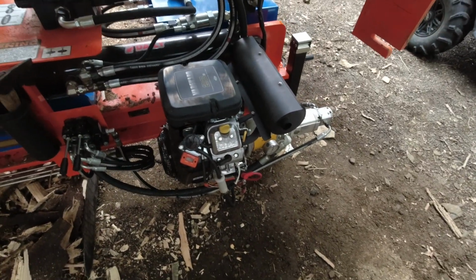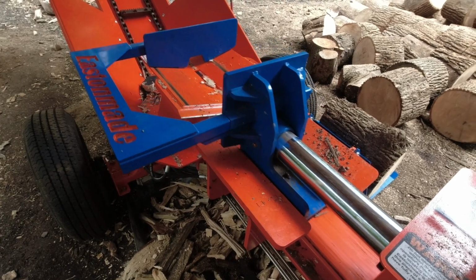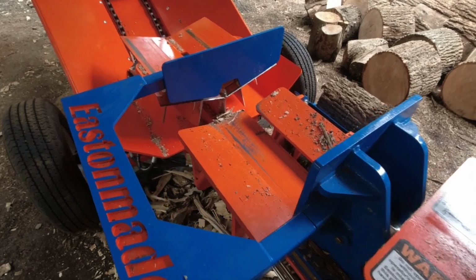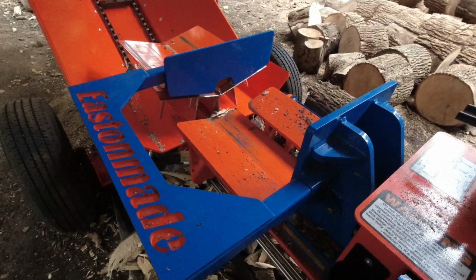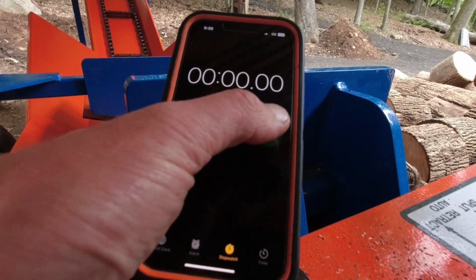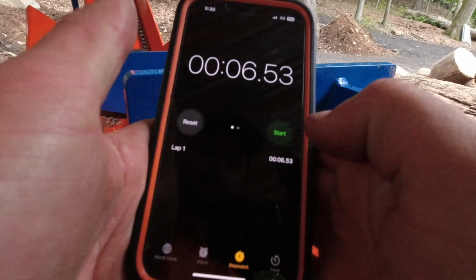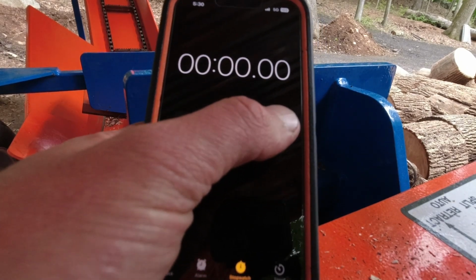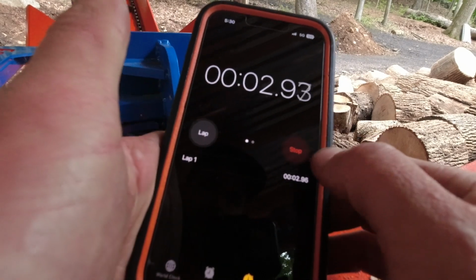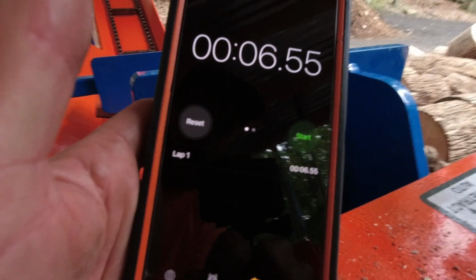Let it warm up for a second. All right, here we go. Seems to be going much faster now. Ready, set, go. That's pretty good. Try it one more time. Ready, set, go. We are under 7 seconds. I'd say that's pretty darn good.